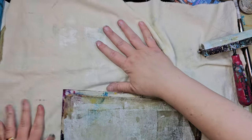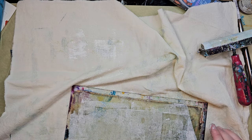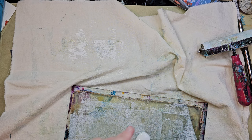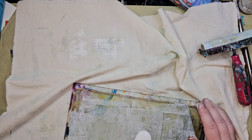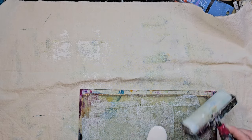All right, what do we want to do next? See this part here? That's my favorite part. How do we get more of that? Well, it's probably not that hard. You just have to have too much paint, apparently. You want those dendritic lines? You just have to have too much paint. Oh, look, dry paint in there. That's not what I want.